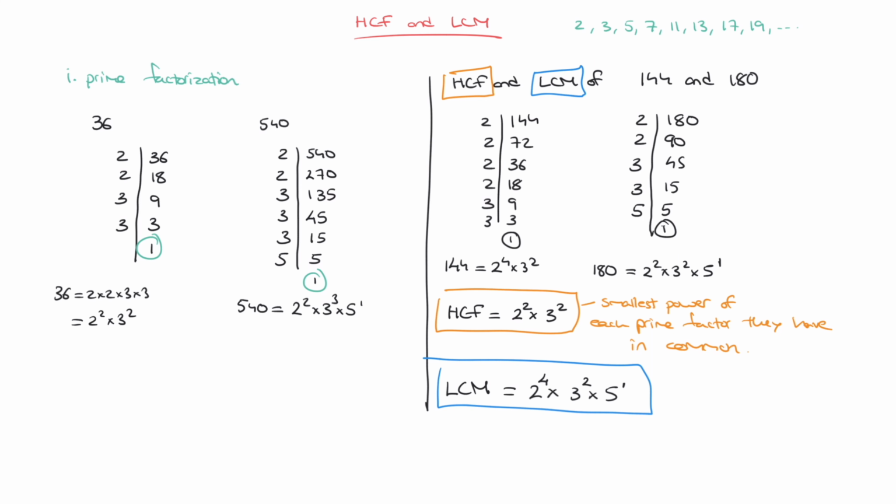Now, in a paper 2, more often than not, they'll ask you to leave it in this format, right? Written as a product of powers of prime numbers. Okay, you're not expected to go ahead and calculate this, so don't worry. But you are expected to write that. Remember, there's a multiplication in between these, okay, in your final result, so make sure that that's written as well. And there we go. Okay, hopefully that's helpful.